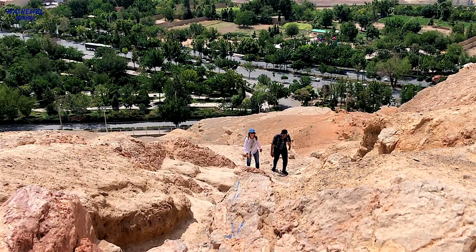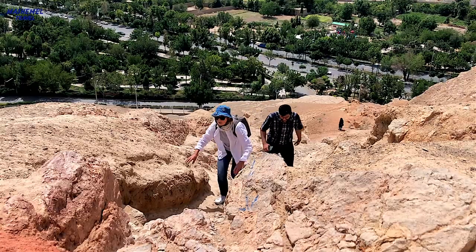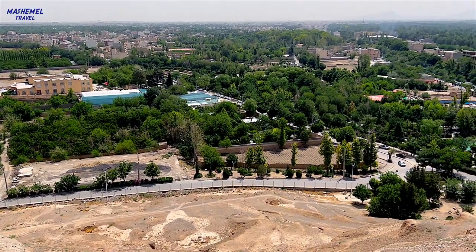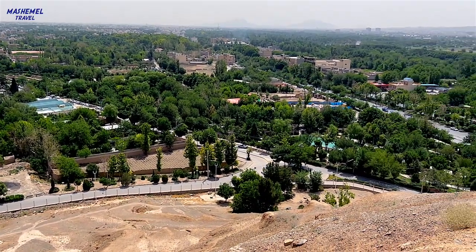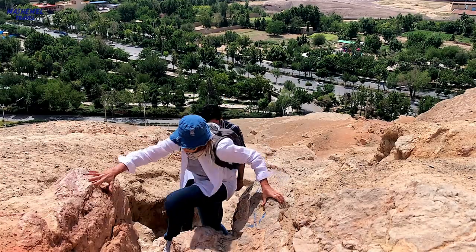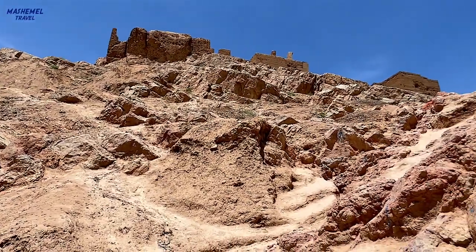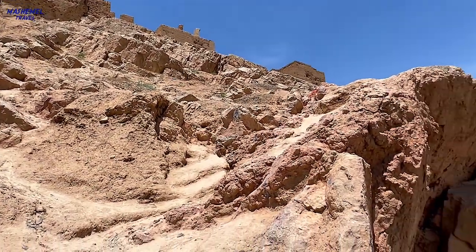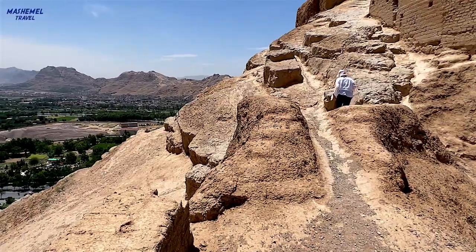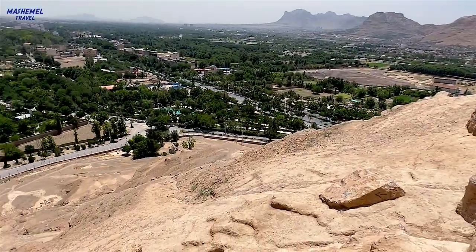The ascent to the hill was not as easy as I expected. It's a steep slope formed by sharp rocks, and our shoes were not designed for this kind of hiking. Anyway, my mom was doing better than me and was always ahead. The ancient Iranians followed the Zoroastrian religion before converting to Islam. Fire was considered one of the four sacred elements in the world, so they performed special religious ceremonies and chanted religious hymns in order to honor and show respect to the fire.